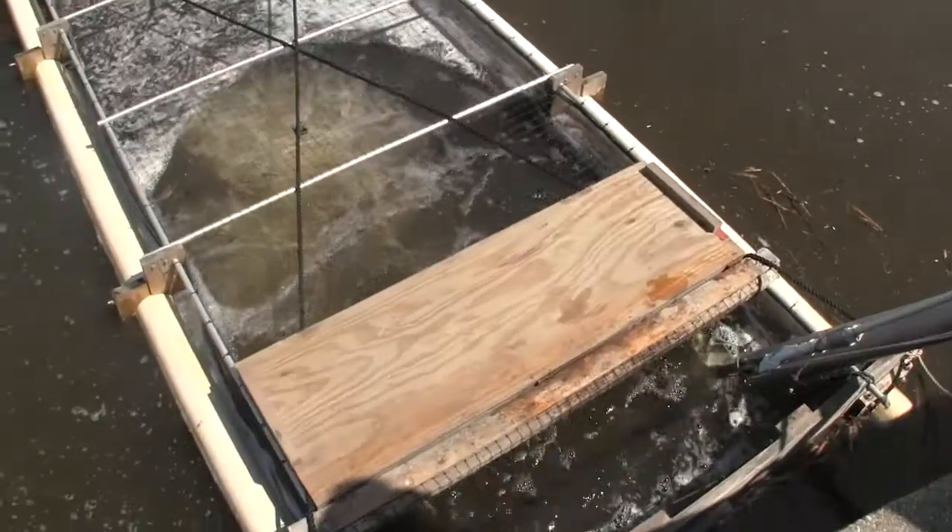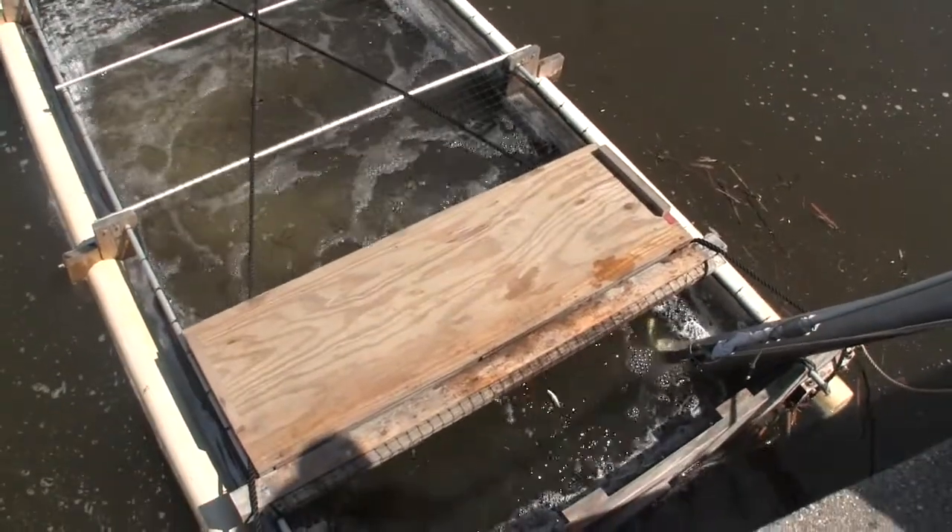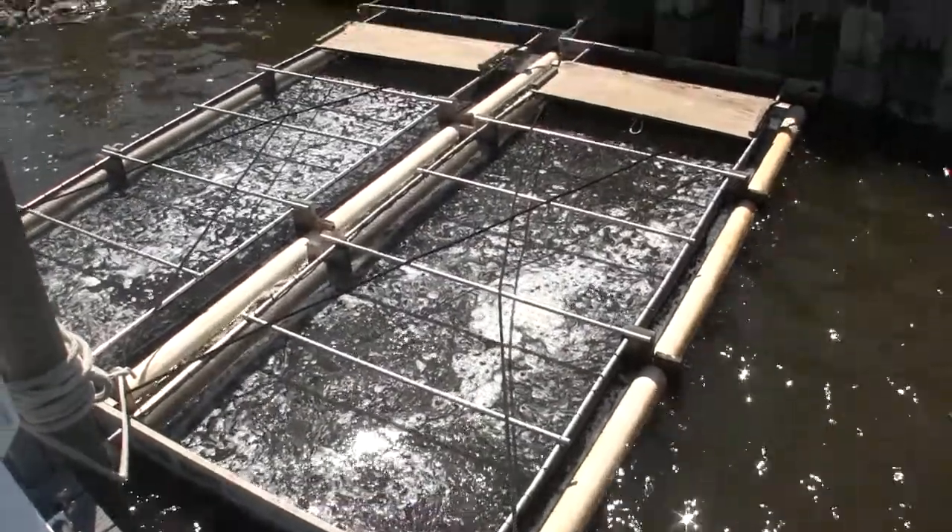It works well because they can swim out underwater. If you plant directly into the river, as you notice when we put the fish in the pins, they come up to the surface for a minute. We found out the seagulls and everything else were eating them all at once. Now we just open the nets and they can swim out.